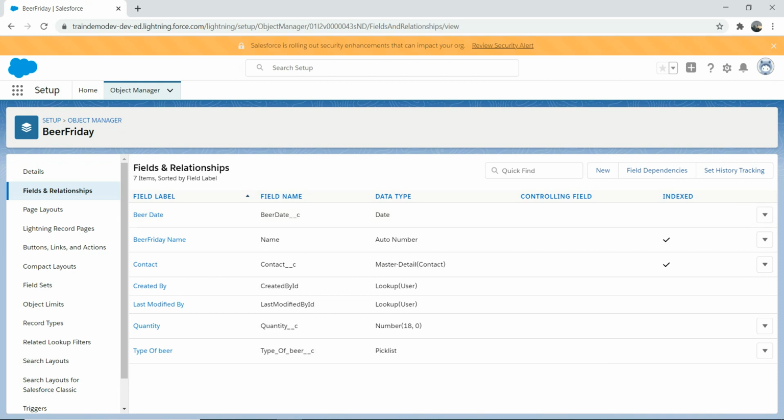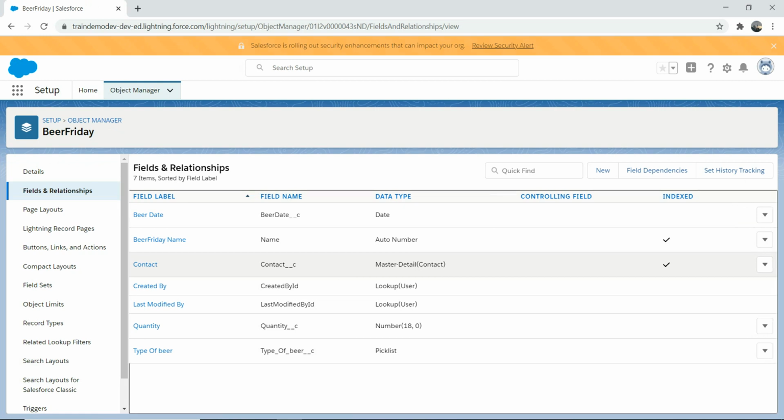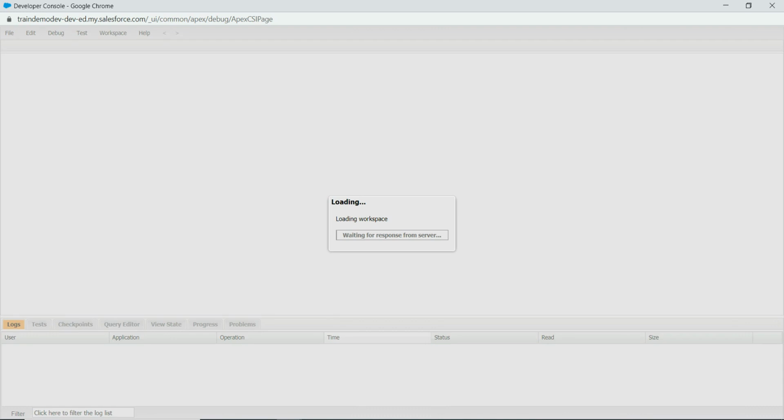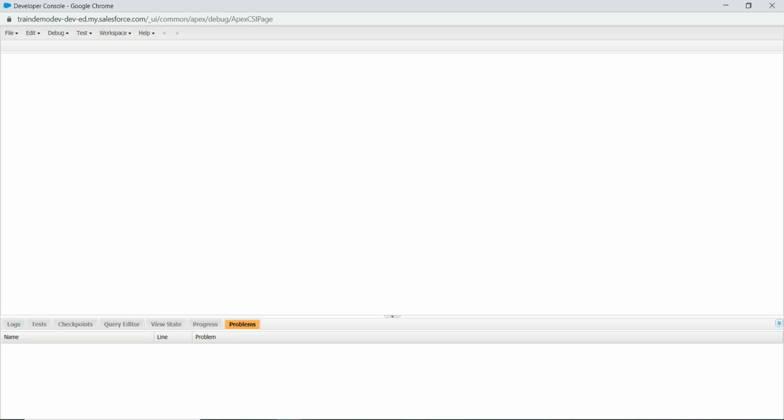Cool. So what I wanted to do: I have a contact object here, so I have a contact. Now I wanted to get the name of a contact on this object. Let me explain what I mean by that. Let me open the dev console here. You don't have to remember how to write a SQL query, or use the dev console, but I wanted to demonstrate what I'm trying to do so that it makes it very clear for you. Now, go to this query editor.